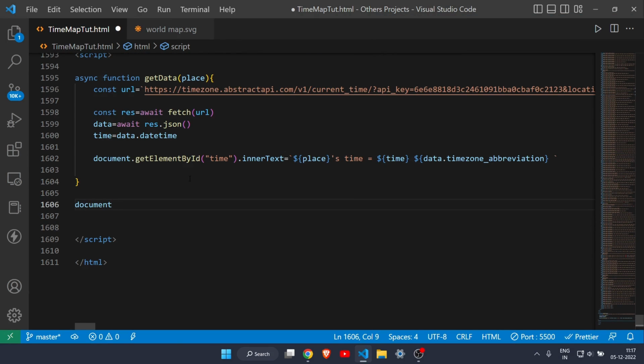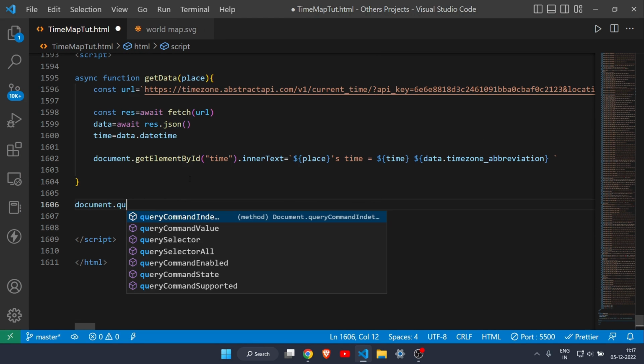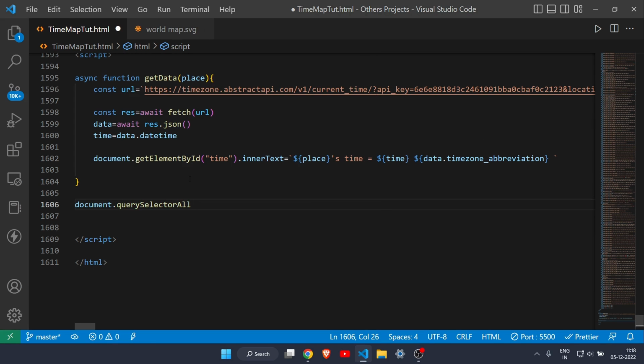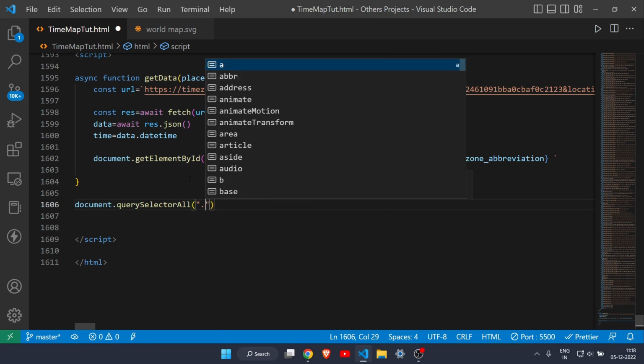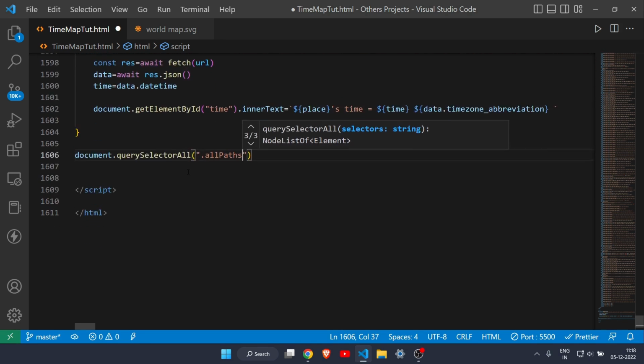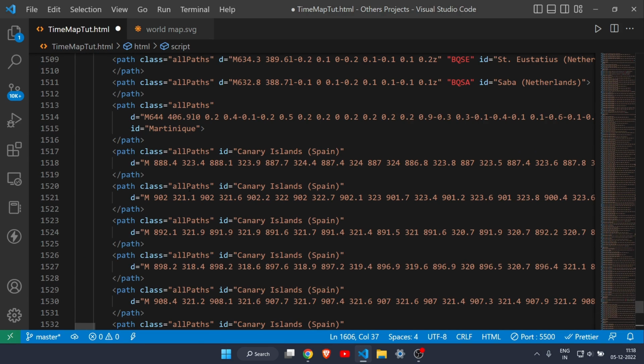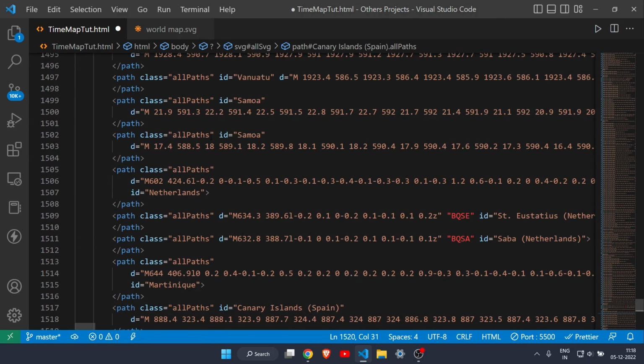I will write document dot query selector all, and I will write all paths. As you can see, you can take a look in any of the path, I have given the class all paths. So every path has this class.